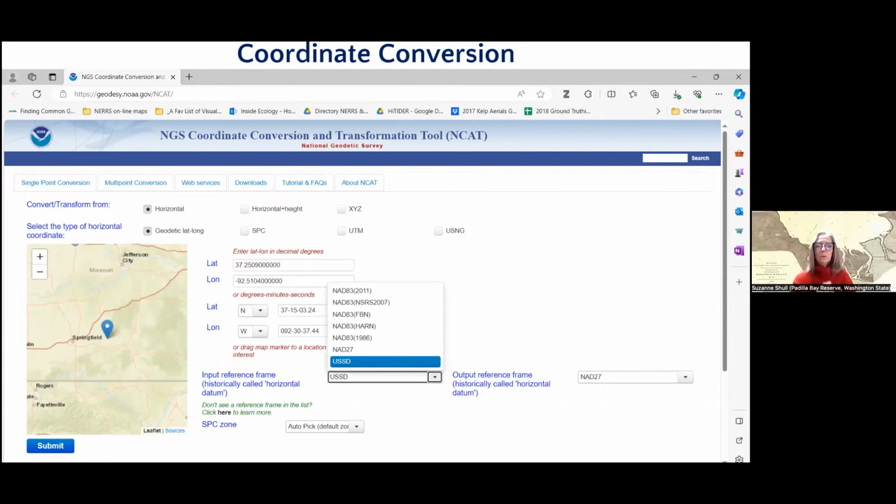So those pre-NAD 27 tick marks are hopefully, in your case, United States standard datum. And then this program will update that to NAD 27, and then we can use those points. We enter those as our tick points and then do the adjustment.